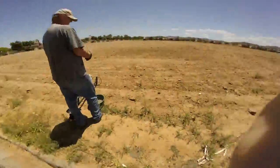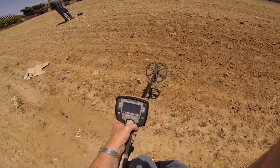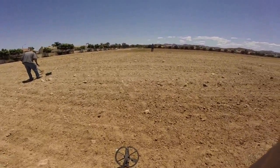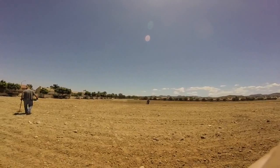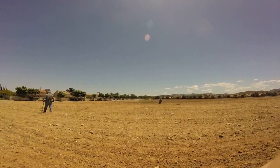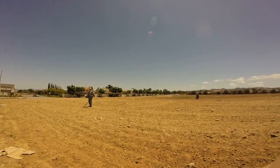Somebody said I never show myself, so I've been trying to show myself at least one time. I'm using the Mind Lab Safari today. Steve's starting with the F2 — his back's kind of hurting him, and that's the lightest one. He's got his gear with him too. Which one are you using, Randy? The Nexus. It's the only one I have that works.